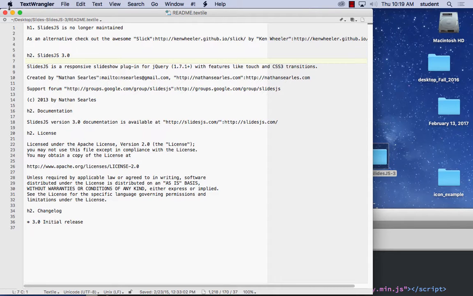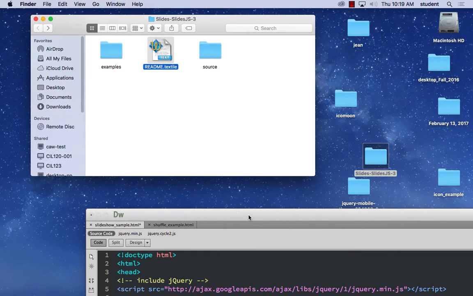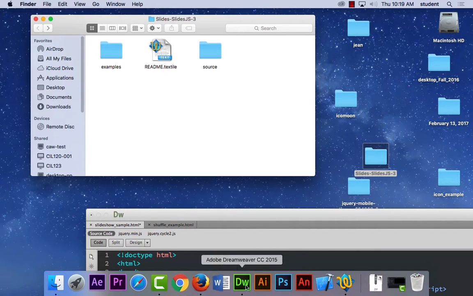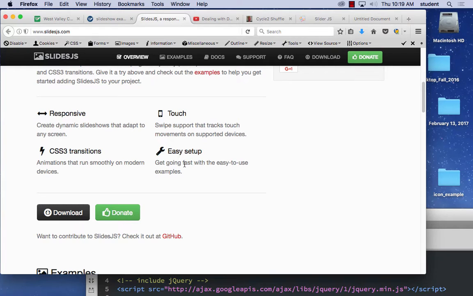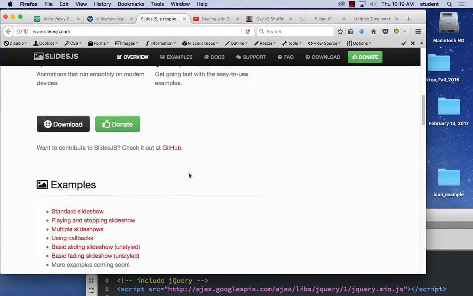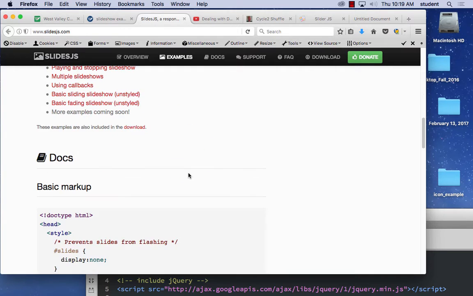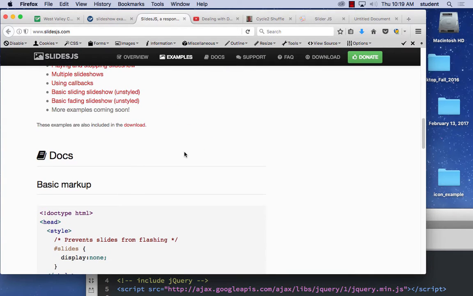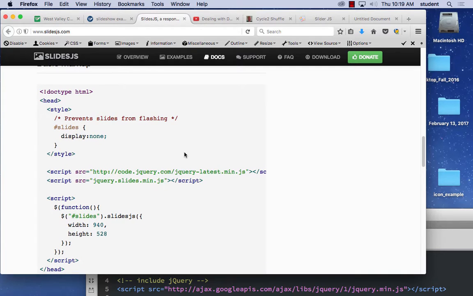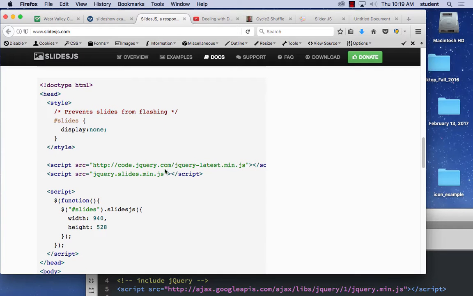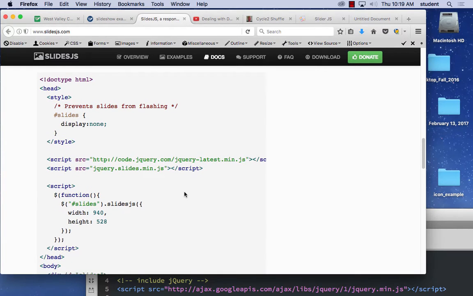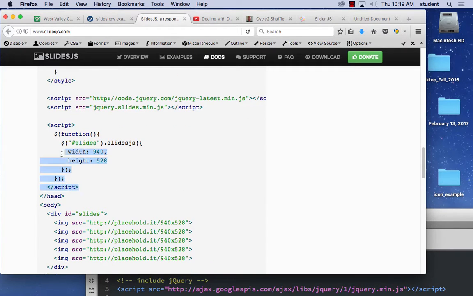Okay, so they're just telling you it's kind of old. There's newer versions out there of this example. And so that was this one. So down below, after you've downloaded it, they show you examples. So here's the examples that they just showed you. They have some style sheet here. They have the links to the code. Here's the script. Has a width and a height. Of course, I'm not sure why they're giving it a width and a height. I thought it was responsive.